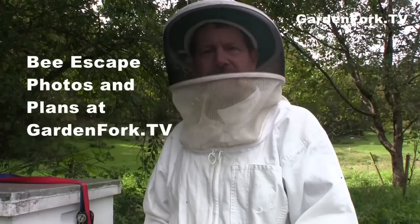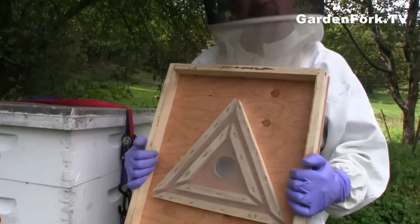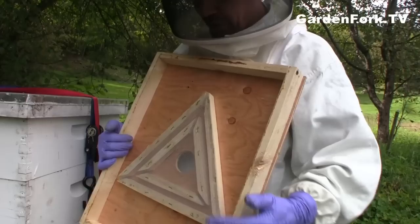If you left this on longer, I bet they'd all be out of it. There might be a better way to get the bees off the inside of this. We brushed them off, and they seemed fine with that, and they just crawled right back into the hive.